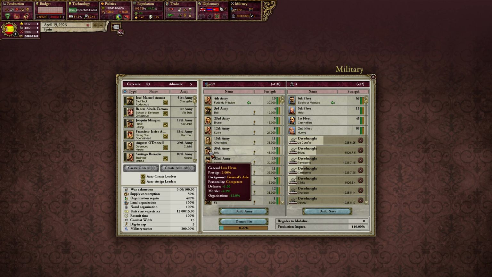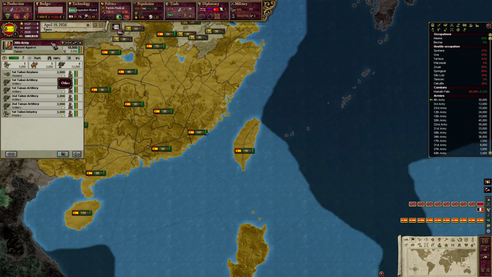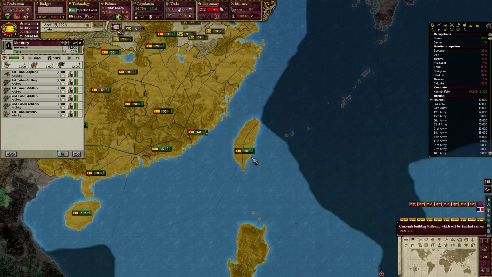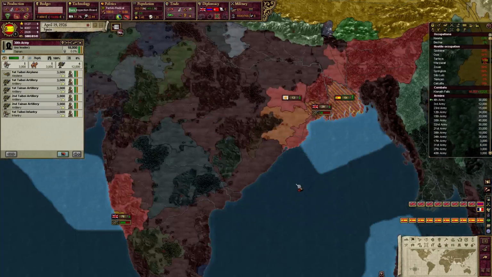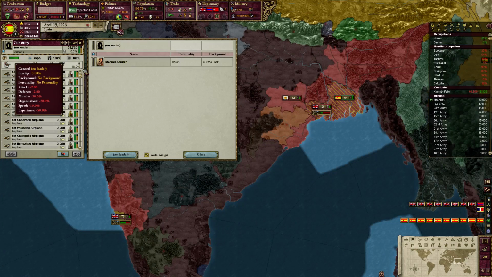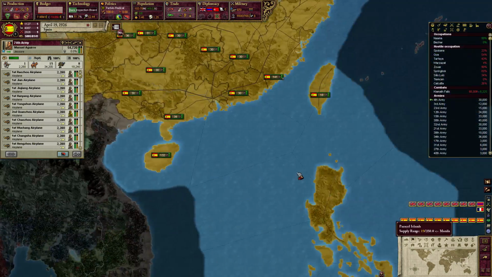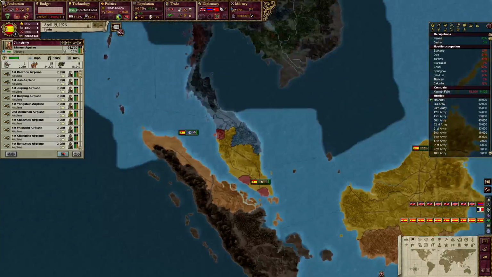Where's our... We had a really good attack general, I remember, from when I attacked a few years ago. Here we go. Okay, we're gonna have to take you out. And you're gonna have to go over here to Bengal. I hate when it does that, when they don't auto-assign generals. We should have enough to be able to support that.